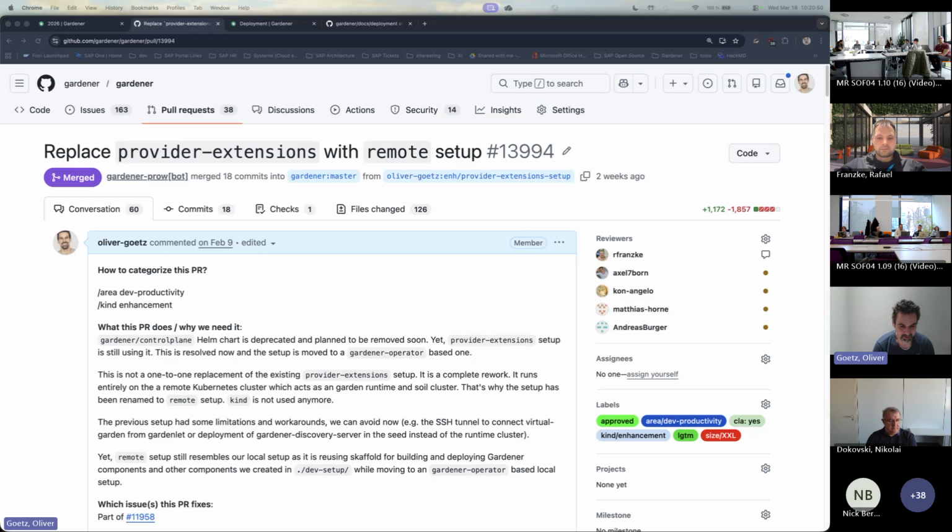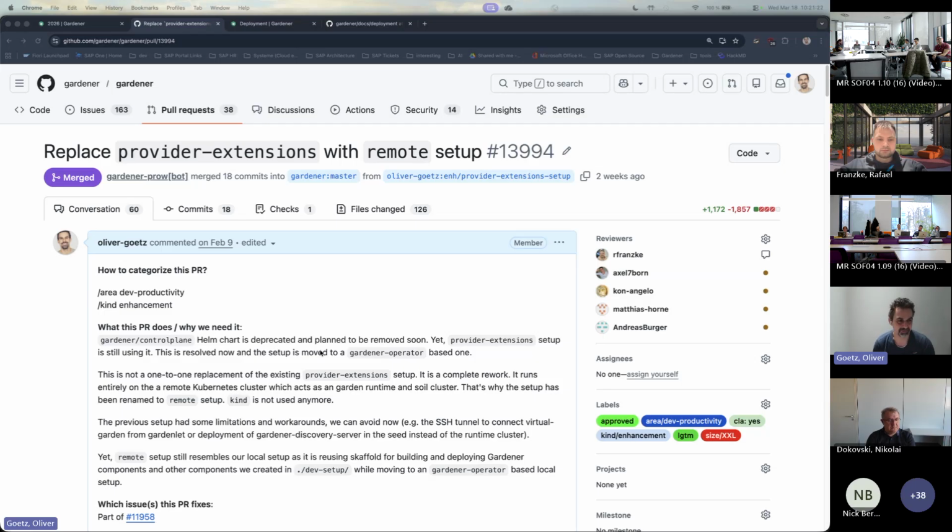Some of you might remember we had this provider extension setup, which was meant for developing stuff which relies on real infrastructure, be it provider extensions or maybe DNS stuff. And this setup was still using our control plane Helm chart. And as you know, the control plane Helm chart is deprecated, and we are going to remove it.